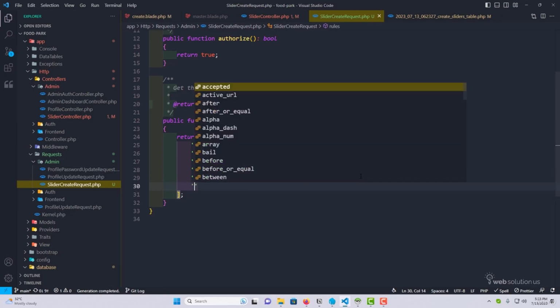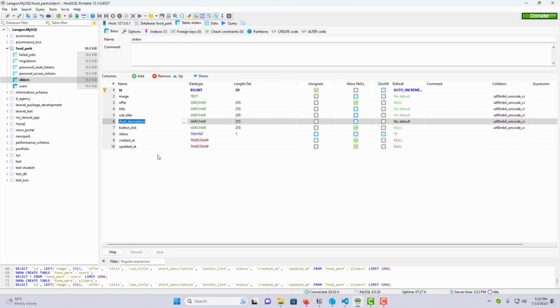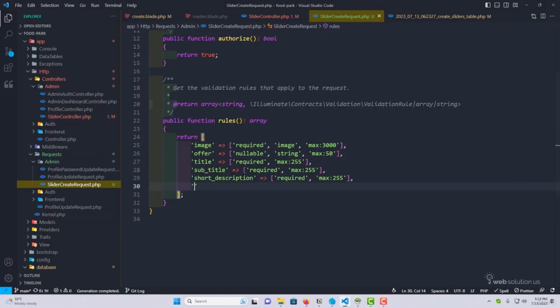Now what I'll do here is we have next one, which is button link. Button link will not be required, so we can make it nullable. And also we have to add a max length here, which will be 255 characters.